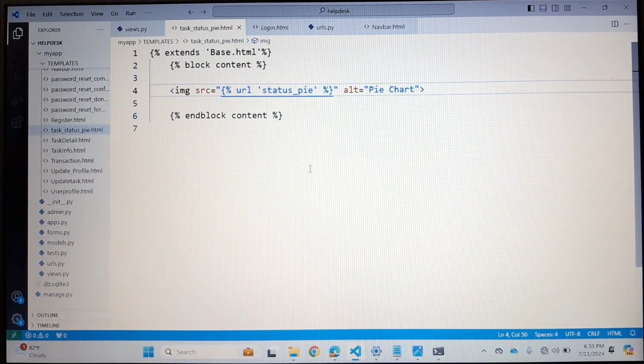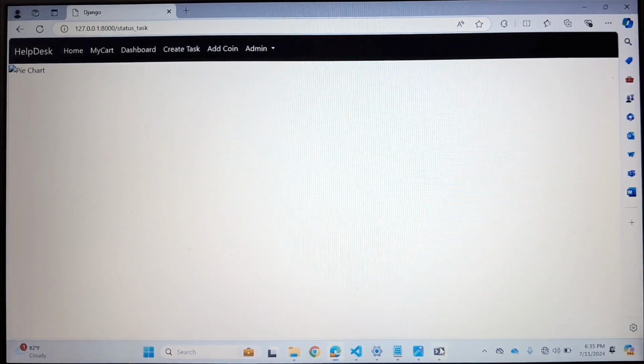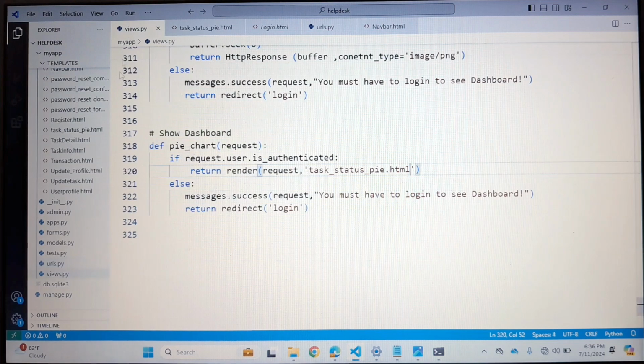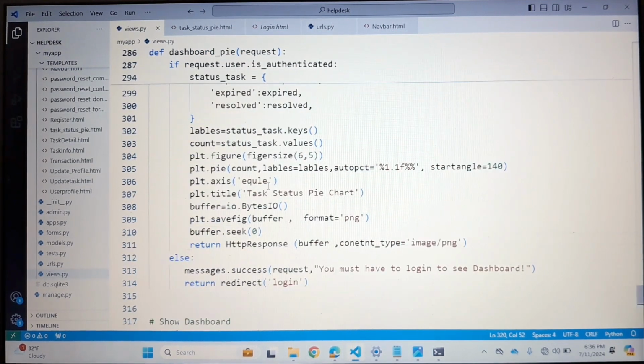Why? So let's go to the command prompt. Yeah, here we have done a mistake: figure size name is not defined. I think we made a spelling mistake. So line number 304, figure size is not defined. Go to the VS Code, then go to the views.py file, line number 304. Here we have done a mistake.